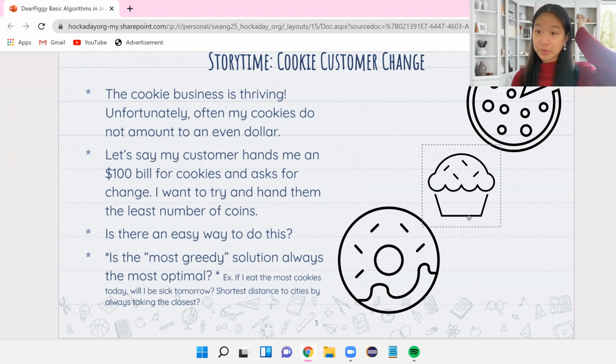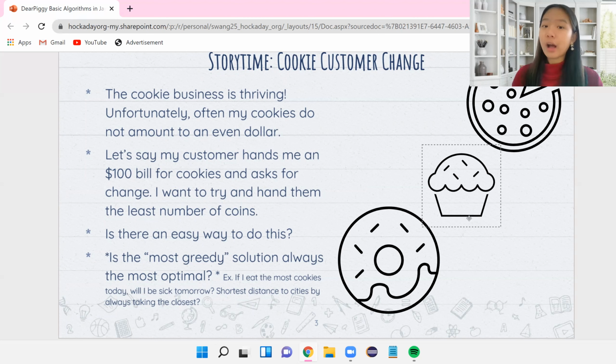Now, some of you who have done math before have probably heard what I'm talking about: the least number of coins you can use to return a certain amount of change. These are classic math problems. So we're going to use our greedy algorithm approach to solve this. We're going to say, one sec, dude, I'm going to go write up some code and I'll be right back with your change.